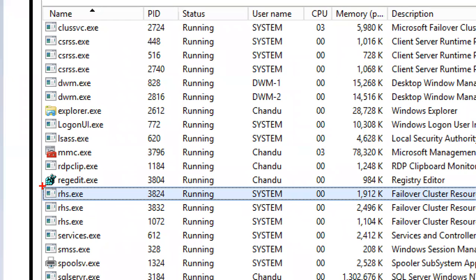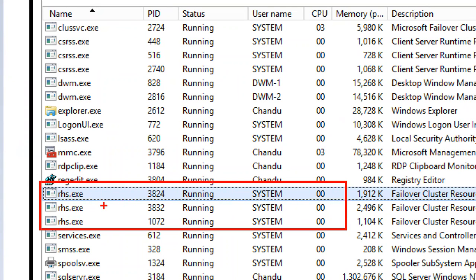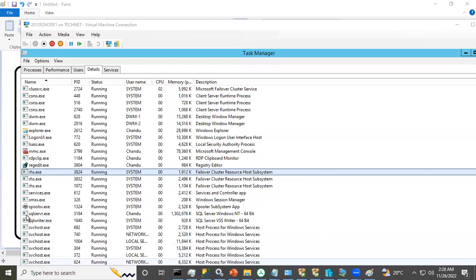Right, so we see three resource DLLs, RHS.exe. Likewise, you can configure each resource into a different monitor.